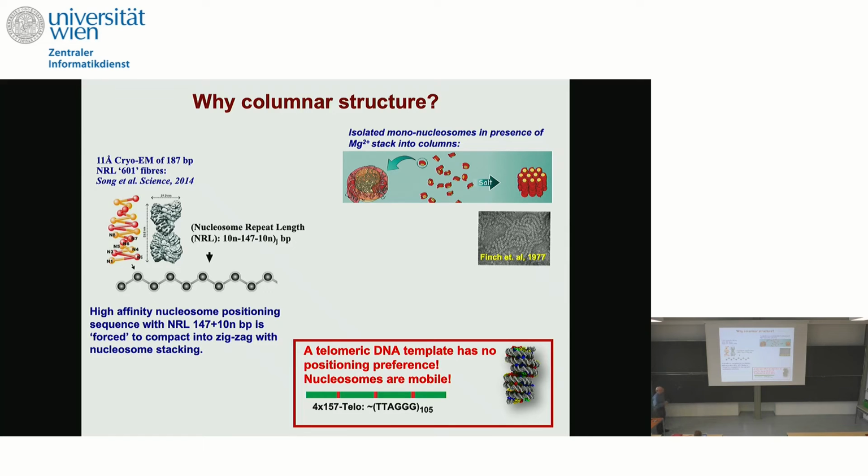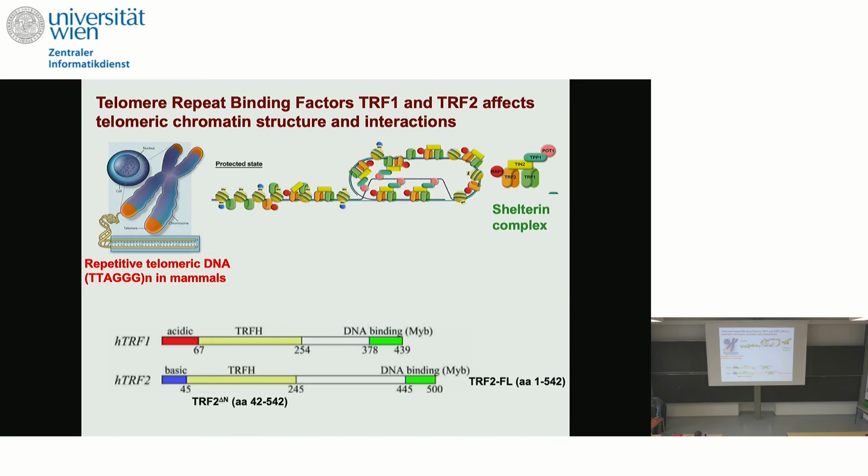But of course, in positioning sequences like 177 and 187, chromatin fiber is almost forced into a zigzag structure, because it's the only way where it can achieve, or a solenoid structure, but it can achieve stacking, and nucleosomes like to stack. So for a telomeric sequence where there's no positioning information and all the positions are isoenergetic, in the presence of salt, they compact, they would slide and arrange the fiber in this columnar form, which, when you think of it, is quite natural and perhaps not so surprising when you have the answer.